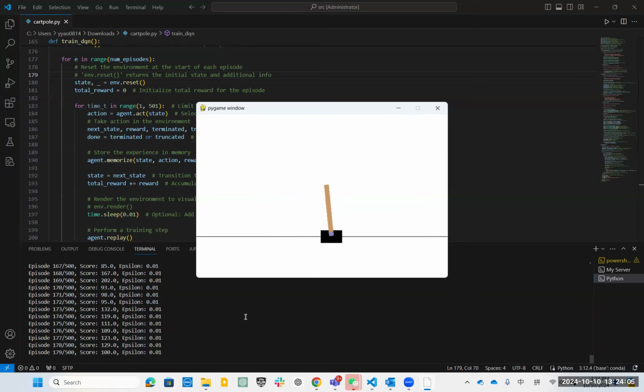There is another reason. It's because we have added random exploration, so it will not always follow the maximum Q value.